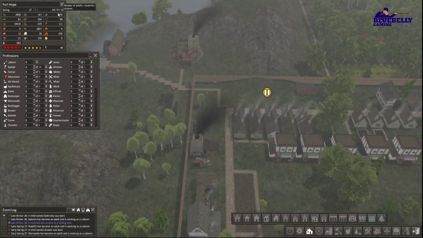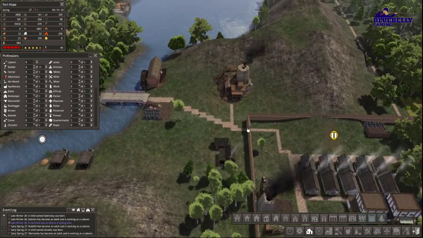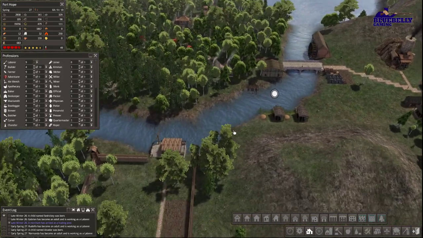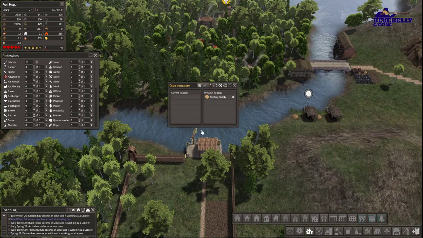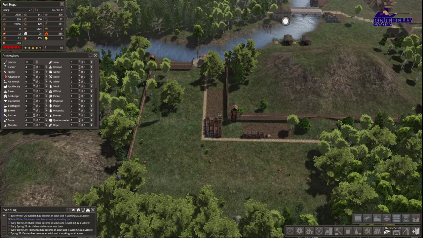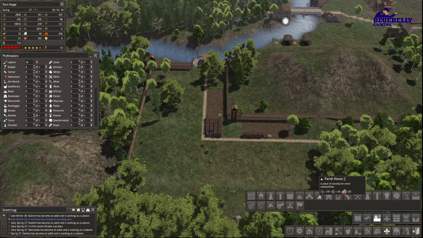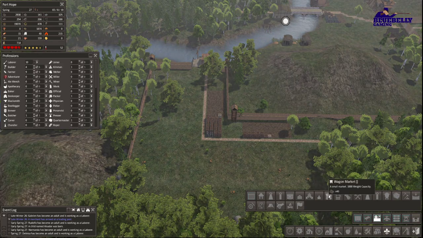What are we sitting at? 80-ish? Low 90s, I guess that'd be. So, good deal. The quartermaster has gotten us 16 military supplies, which is amazing. I didn't see those come in yet, but they apparently did. So we need to pay attention to what we need military supplies for. Well, this magazine, we're definitely going to build that at some point.